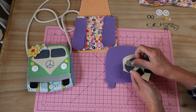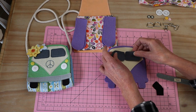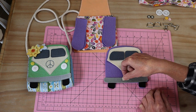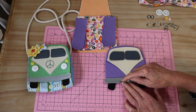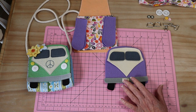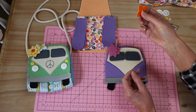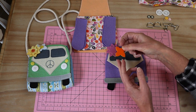For the front of our little van we have our little pieces which all have heat and bond applied: a little front visor hood, our two little windows, our little tires, and then our little bumper bar will go over the top. I've got a little word that says 'happy' to add to my bumper — like a little license plate. Then you'll need your little flower pieces, which are cut from double felt — two pieces of felt joined together with fusible webbing in two different colors so you get a nice little color showing from underneath.